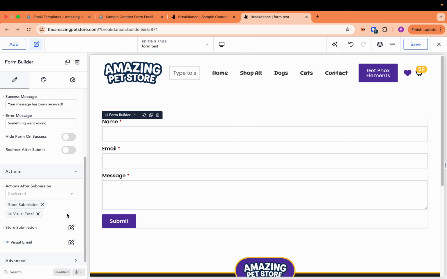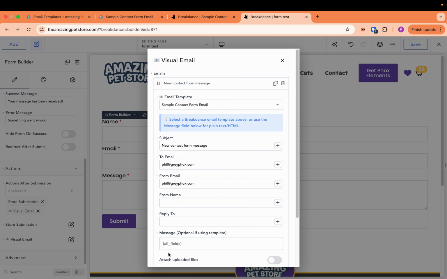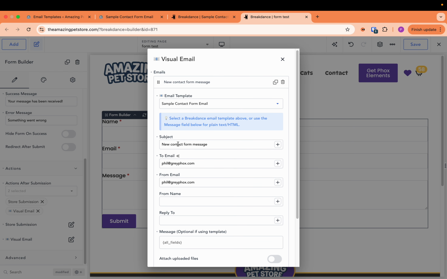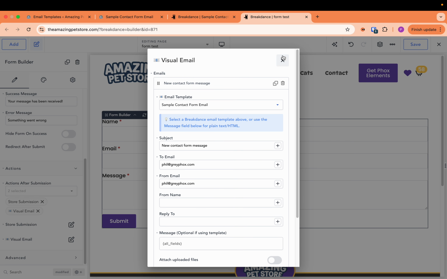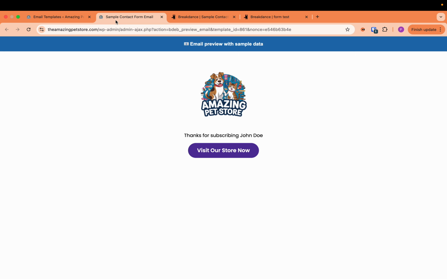And once I've ticked that, I can now come down and open this up. This works exactly the same way as the email, but you've got an email template drop down, and this will show you all the templates that you have created under your email template section. So we're going to use that one, and then all of this is the same. We'll just leave that. And that's it. Then I click save. Now when anybody submits this message, the message that goes to, in this case, the admin, will look like this instead.